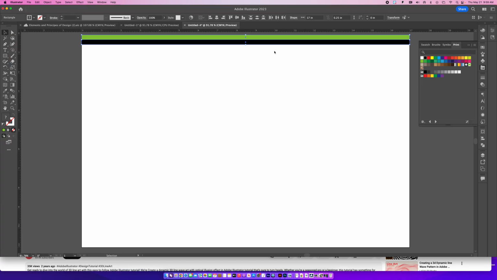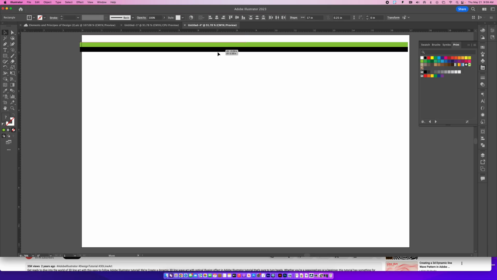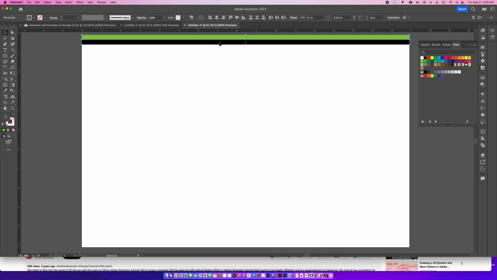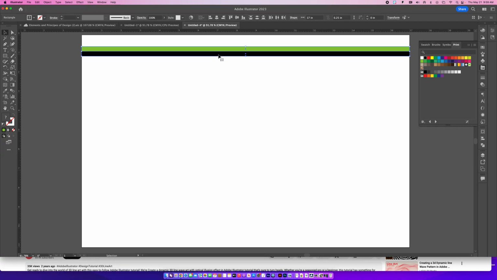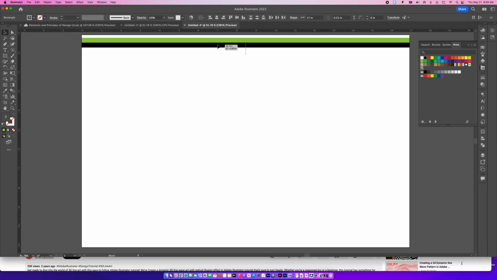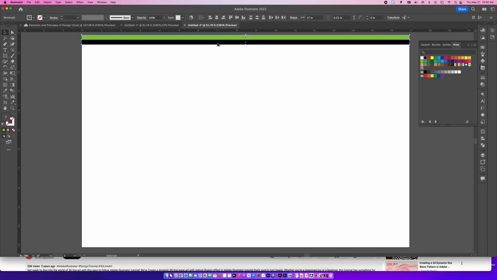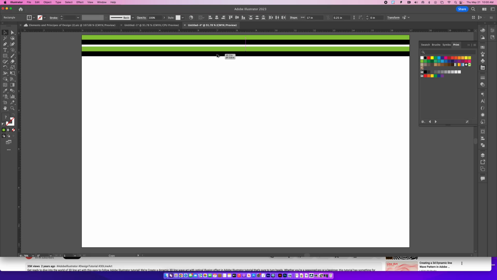I'm then going to hold the Alt Option button on my keyboard, and I'm just going to drag down. Okay, so I'm going to click, and then while I'm holding, I'm just dragging down and bringing them down with me. So Alt Option on the keyboard, click, hold, and then bring it down.